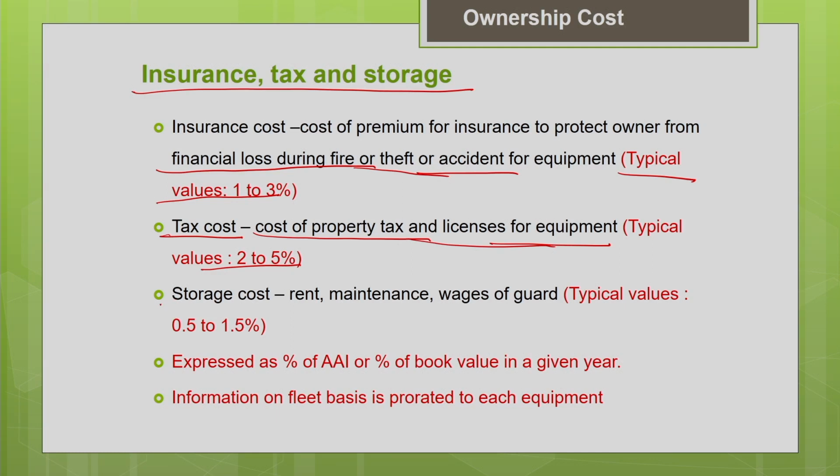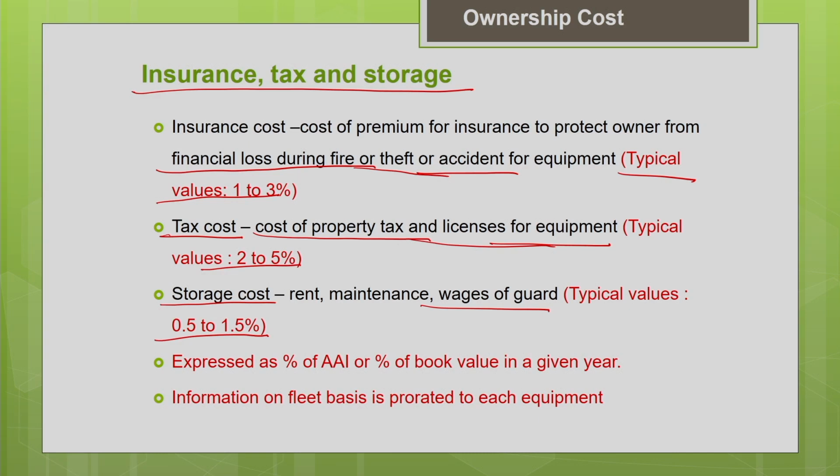Then storage cost. When the equipment is not operating, we have to store it in the storage yard. The rental charges you pay for the storage yard, the maintenance charges for the storage yard, and the wages you pay for the security guard are all considered under the storage cost. All these things come under the storage cost. The typical values will vary from 0.5 to 1.5% of the value of the machine.